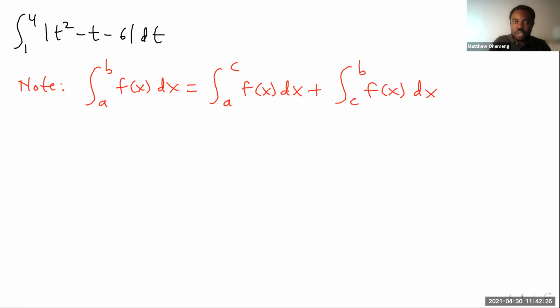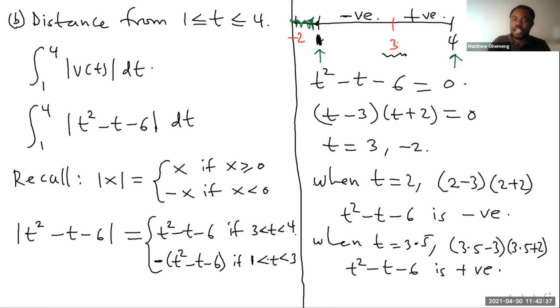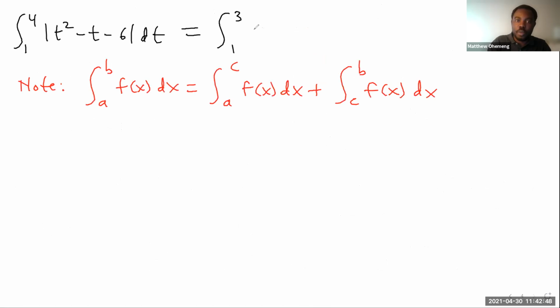Right. So based on this property, I can say, okay, now for this 1 to 4, I can break it down into integral from 1 to 3. Why am I getting the 3? Well, it's from here, because I know that when I break it down at 3, I can get intervals where the function is only positive and intervals where the function is only negative. So I'll do from 1 to 3 of this function, and then plus from 3 to 4 of the same function, based on that property of definite integrals. Please, I hope you're okay. Any questions so far?